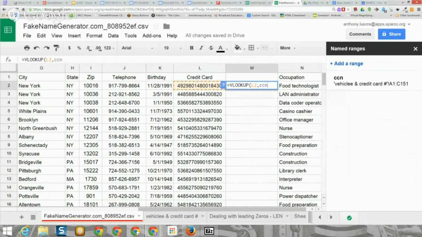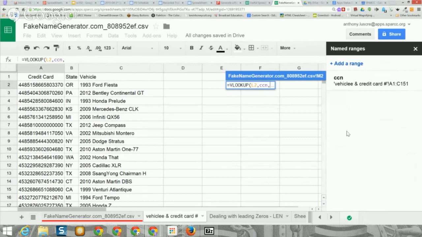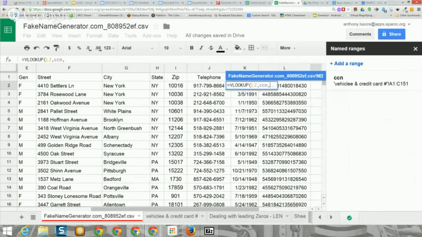We could, in fact, put in the information we want, but we'd have to put in the whole cell reference. In that case, it's from another page, so it would again include an exclamation mark and a bunch of other text. So it's much easier to pre-name our range. We then put in another comma and say, hey, when you look in this range CCN, which column do you want the information from? Well, we know the first column is the credit card number. Let's go back and take a quick peek because I don't remember where it's at. We notice that the vehicle is actually in the third column. So let's go back to our function, and let's say that we want the data from our third column.